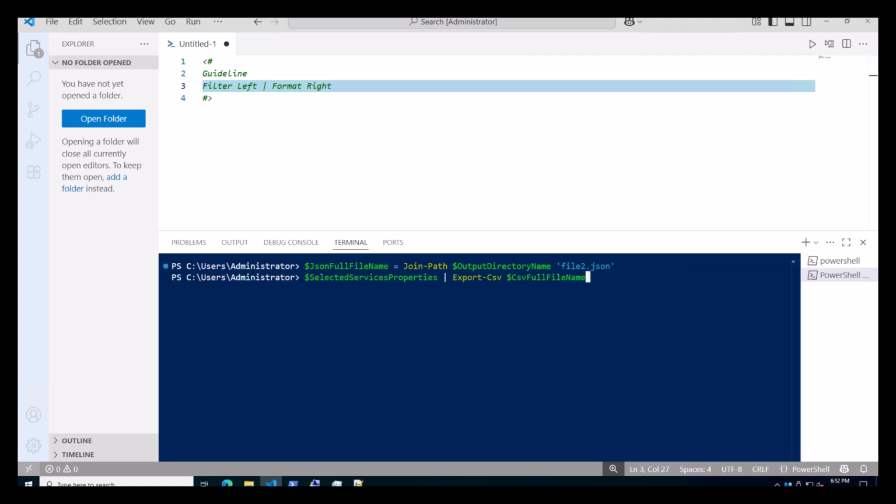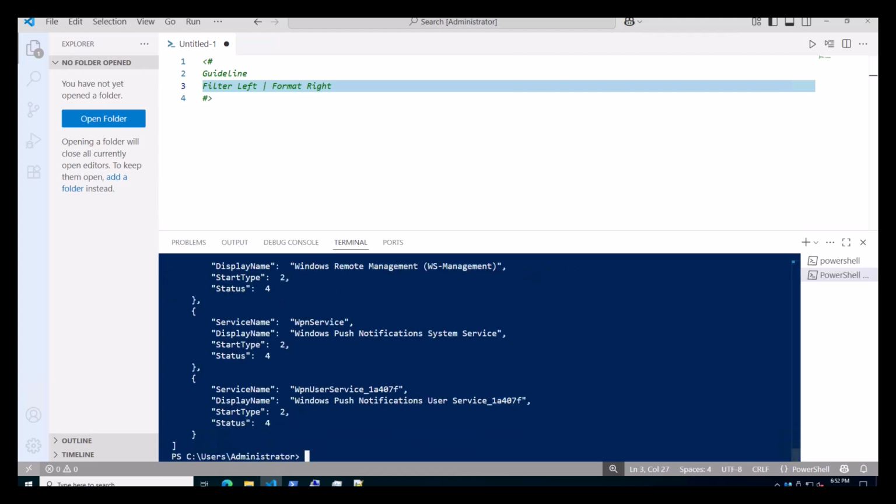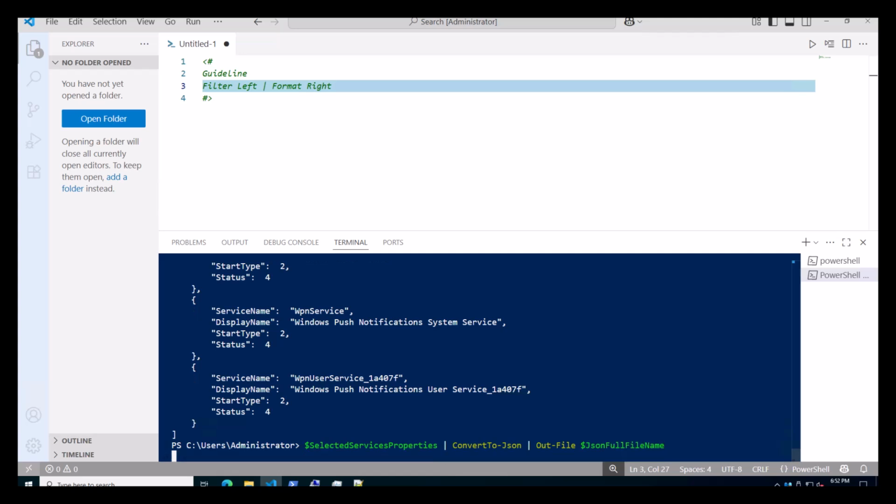Let's take my selected service, and I'm going to use my ConvertTo-Json. So now I have that string, and it is fully qualified. I don't have an Export-Json, so what I need to do now is send this to Out-File, and then send it to my JSON full file name.